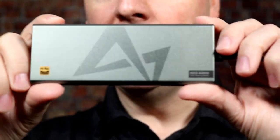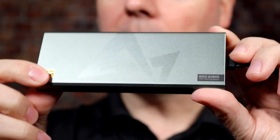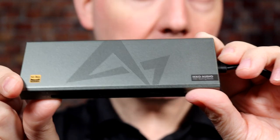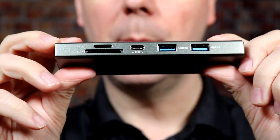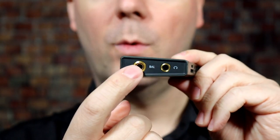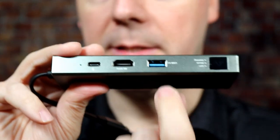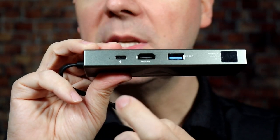Let's take a look at the actual device. It's pretty nice — I'd call it a grayish color; the darker photo on Amazon is probably closer to reality. It's an all-metal case. On one side you have two USB 3.0 ports, a USB-C port for data, an SD card slot, and a micro SD card slot. On the end there are two headphone jacks — 3.5mm is the default and takes priority if both are plugged in. On the other side there are three more USB 3.0 ports, an HDMI port, and a USB-C power input.